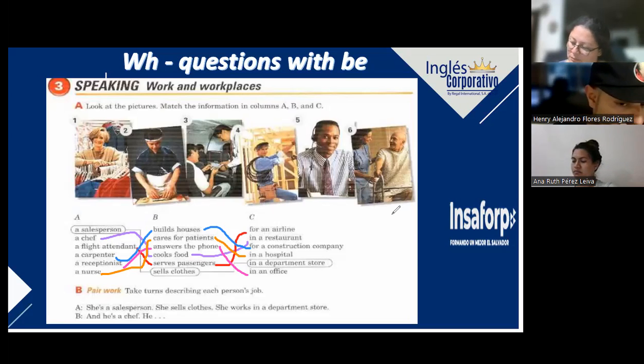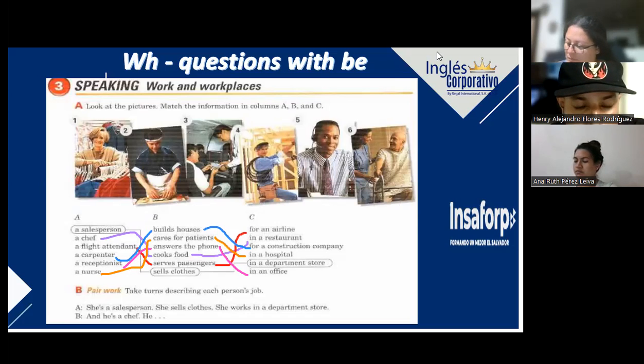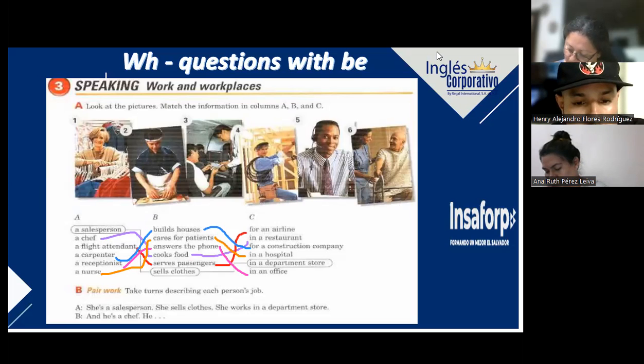We will take a short time to describe our jobs. So what we have to do right now is talk about our jobs. You will talk about your job, what's your job, and what do you do there? Eso es lo que usted va a decir. En este momento le voy a dar unos minutitos para que usted pues nos cuente qué hace. What do you do? I'm a designer, I'm a coordinator, an employee, I'm a secretary, I'm a chef. I'm a teacher, so tell us what you are and what you do in your jobs. I attend people, I organize papers, files, I send text messages, I work with anyone.